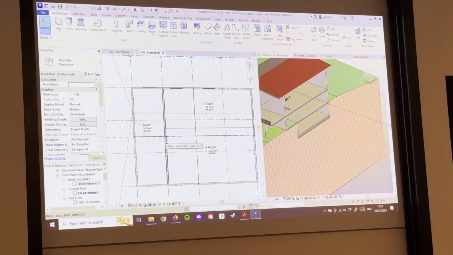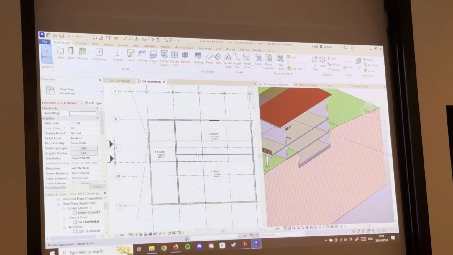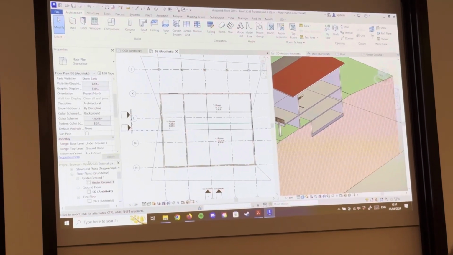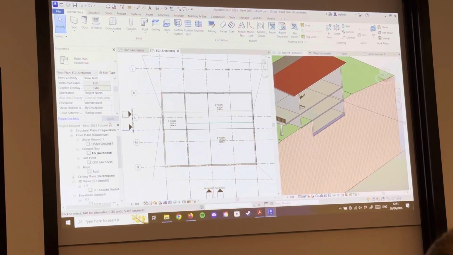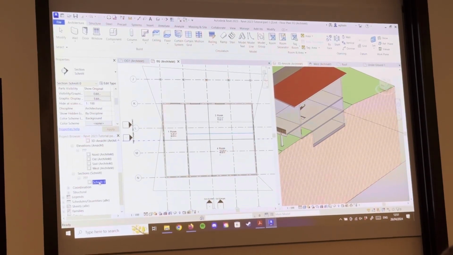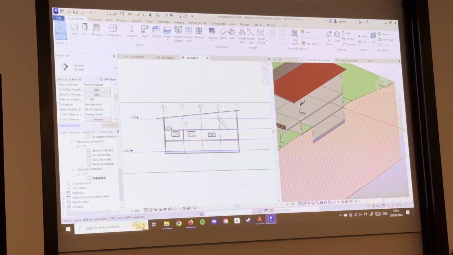Then I'm going to show quickly how, if you want to detail one of the plans a bit more than the other, you can go here to the project browser. For example, let's go to the section that we made last time. I can open it so that we see it.